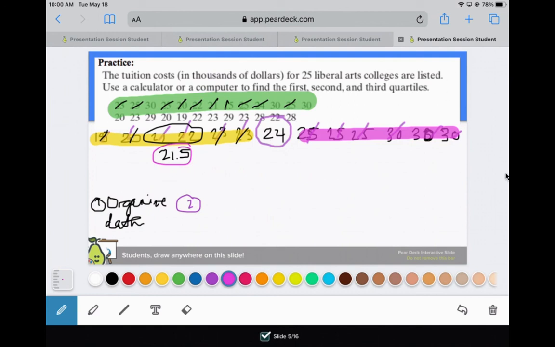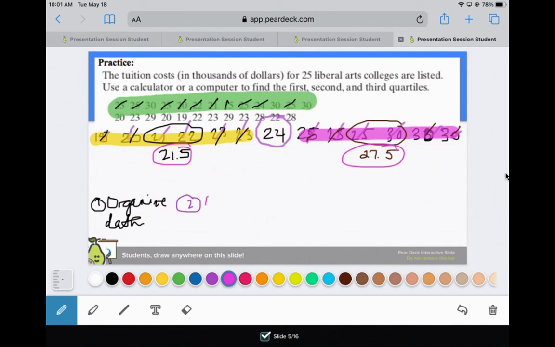I'm doing the same thing for the next one. So I know in here, if I looked, I will have 25 and 30. But I'm going to add them. 25 plus 30, and then divide by 2. That gives me 27.5. So that would be my third median. Sometimes you may not only have one number, you may have two, and that's fine. We add them up and divide by 2, and that would be your median.